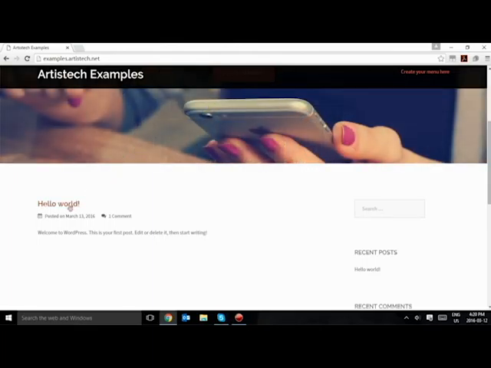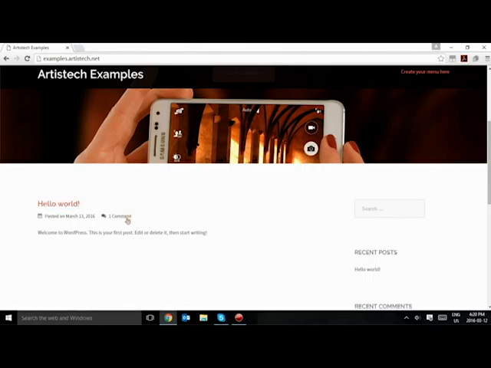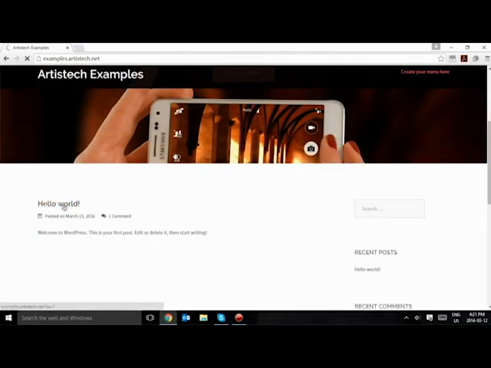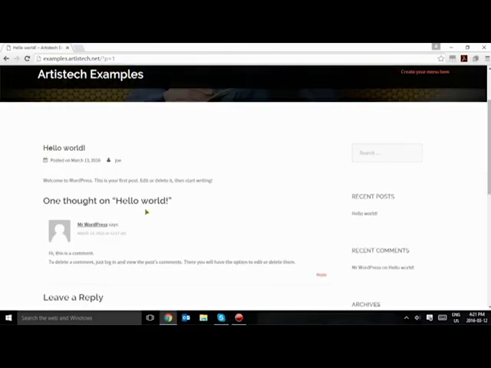So, as you can see, what the post is made of is a title. You can comment on it. It's a date when it was posted, and then it's the actual post itself. And a cool feature about posts is that when you click them, they actually get their own page too, and you can comment on them. I've just made a sample one here so that you guys can see it. It's the default WordPress post, but I'm going to show you how to create your own.